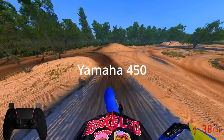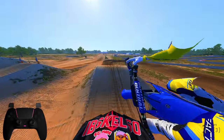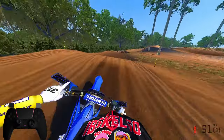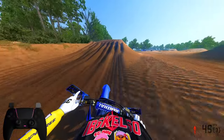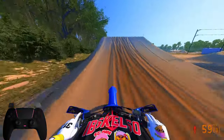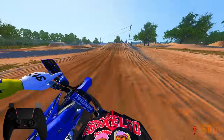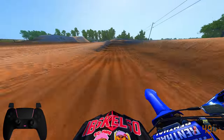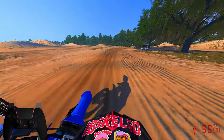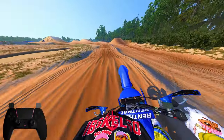Last but not least is the Yamaha 450. I hate this rev limiter — it sounds like I'm on a freaking pit bike. The Yamaha 250 had nothing but front tuck issues and almost made me not want to try the rest of the pack, but the rest of the bikes surprised me. I'm hoping this Yamaha comes together and shows a little worth as the big brother. Right off the bat though, I don't like this sound mod at all.